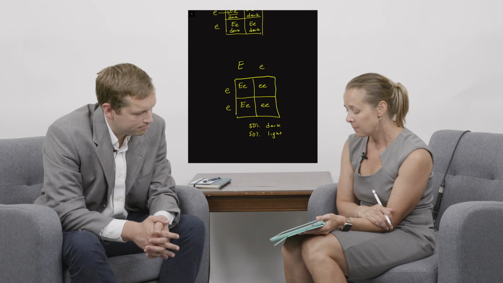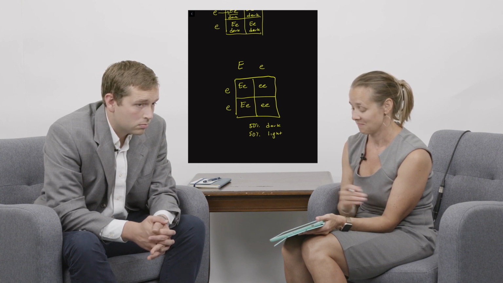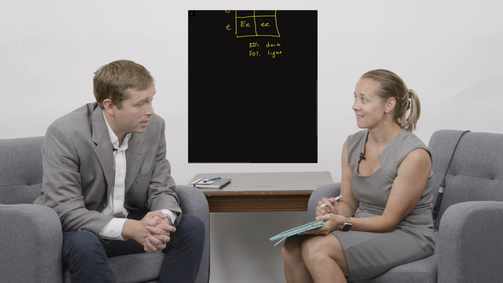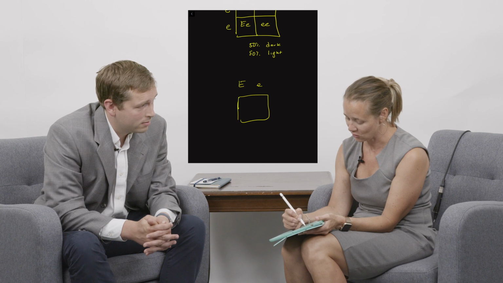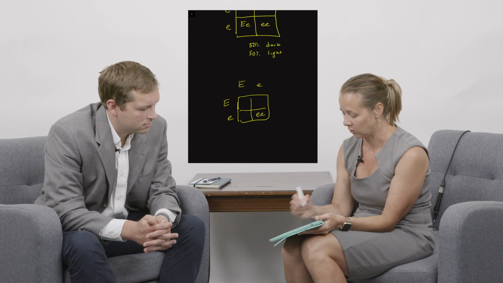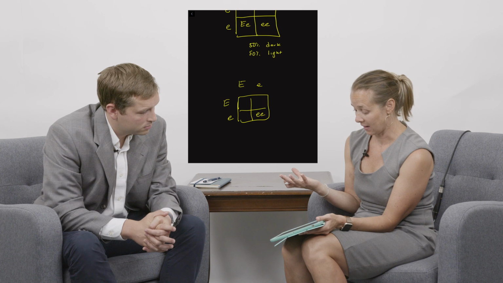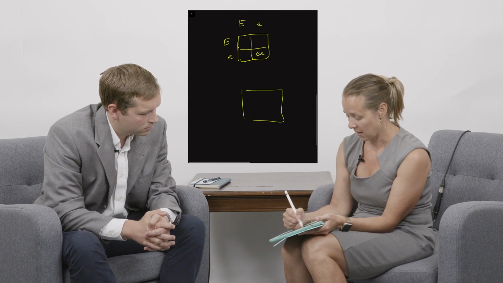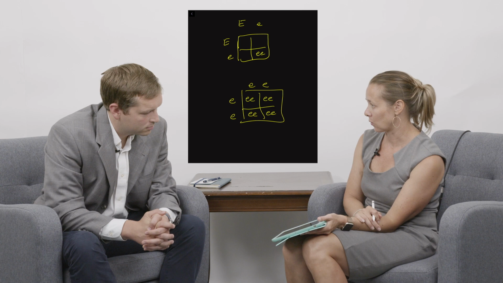Right? Exactly. So could a father and mother who both have dark eyes have a light-eyed child? No. Well, yes, if they both had big E, little e. If they both had heterozygous genotype, right? Good job. Because if they are both heterozygous, in this box over here, you'd have a little e, little e. Now, 25% chance. Mr. Davey and I both have light eyes, so all of our children have light eyes because the only thing we could both pass is that little e, little e.